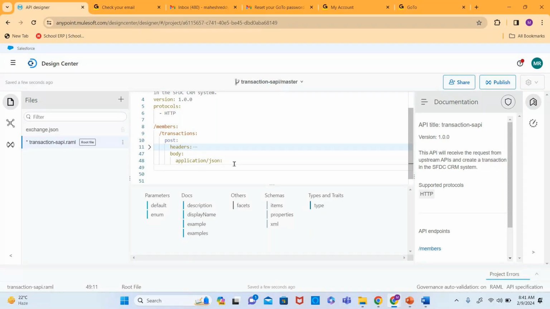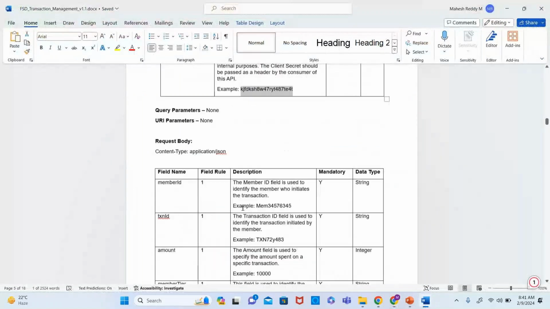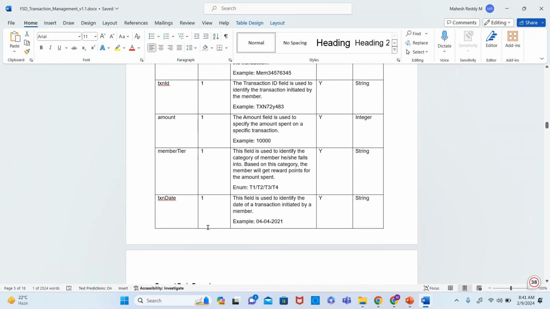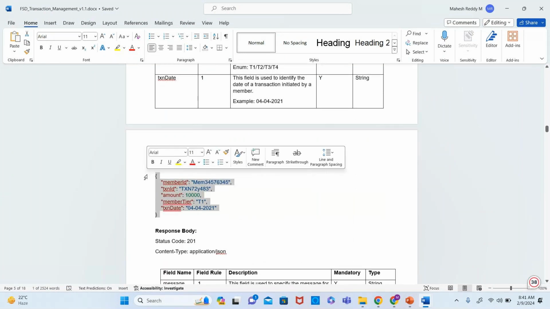we should define the body, right? What is the main body? Is it an object, array, or string, or date? What is it exactly? You know Object. Field rule, right? Yeah, right.